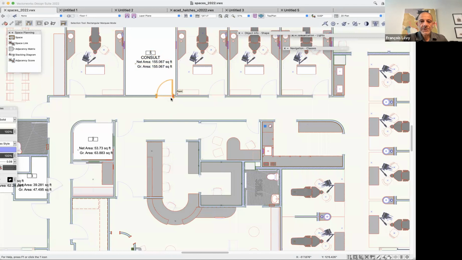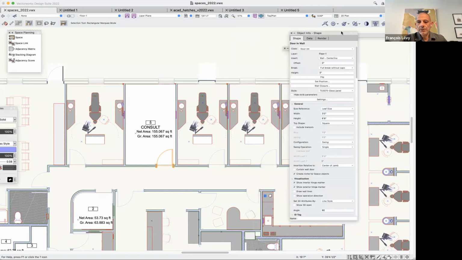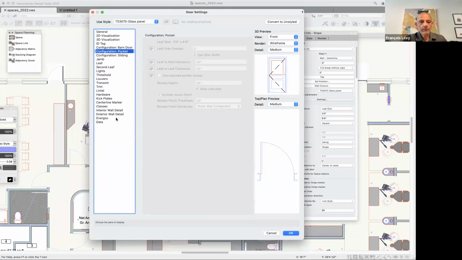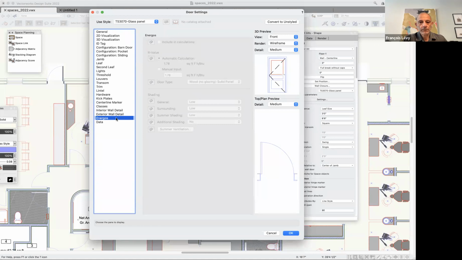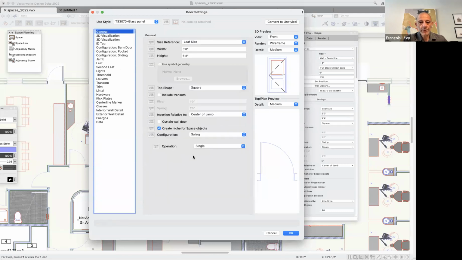Now, probably not an issue with interior doors, but if we just go to your door settings, I'm trying to find where this is. Might be under general.